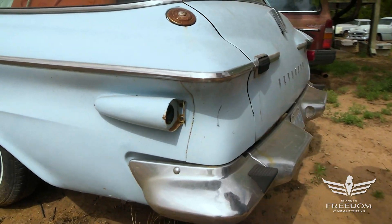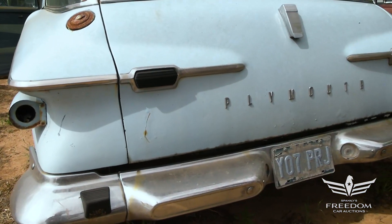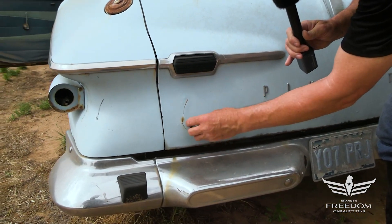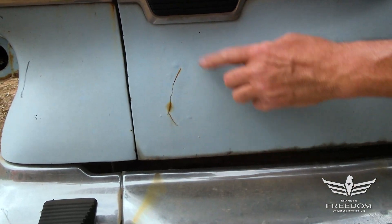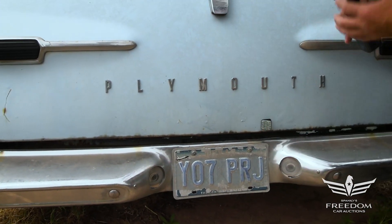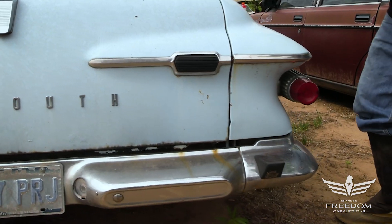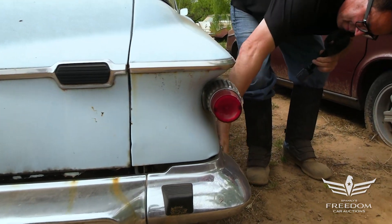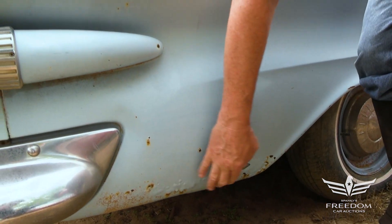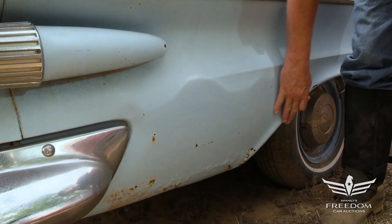The rear taillights are here. The lens is not present on that lamp, but those are readily available from reproduction. The rear bumper with the step is present. I do see a little bit of flaking paint here — it's possible some rust repair is happening. The magnet sticks hard in some areas but not so much in others, so this area might have a dent or something hiding underneath, but otherwise very solid. I don't see any signs of Bondo in this tailgate. Moving around to the passenger side quarter panel — a little bit of bubbling, first-generation rust. The magnet sticks, so it's not putty. Another year or two or three and that'll pop through, but patch panels are available for these cars.